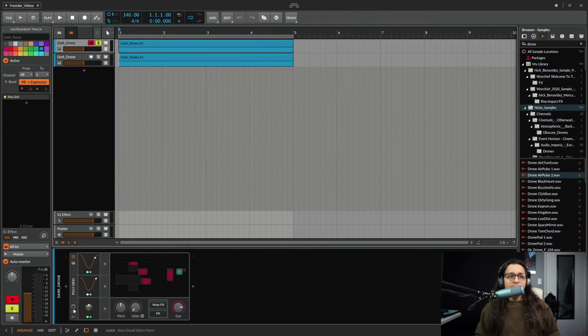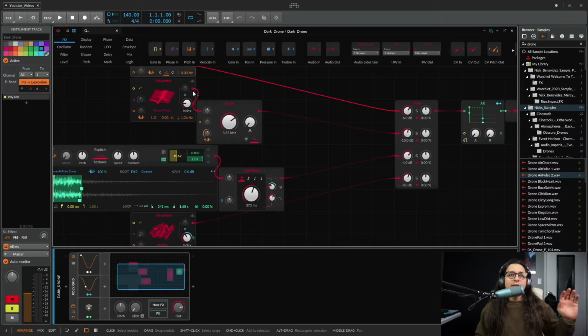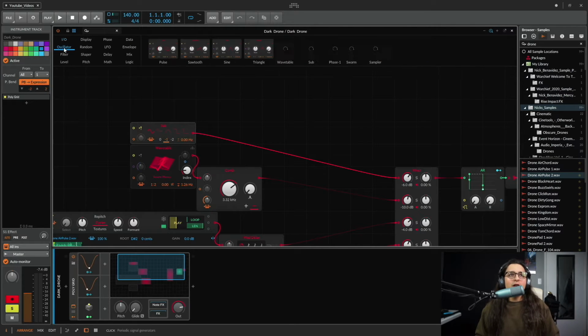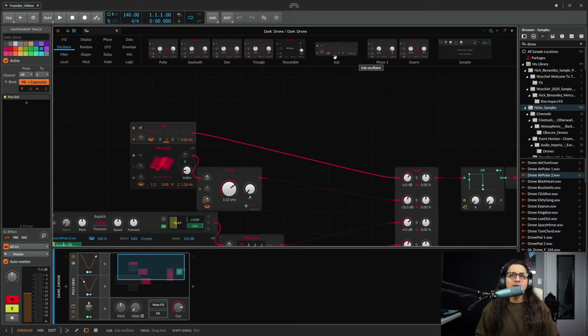So when I started making this sound, it was not supposed to be a drone, but it ended up being a drone. I opened up Bitwig, and I hadn't checked out the grid or messed with the grid in a while, so I started making a sound. I went to the oscillator, and I'd never seen this sub oscillator before, and I started with this. Then I messed with the wavetable, and it just went on and on like that.